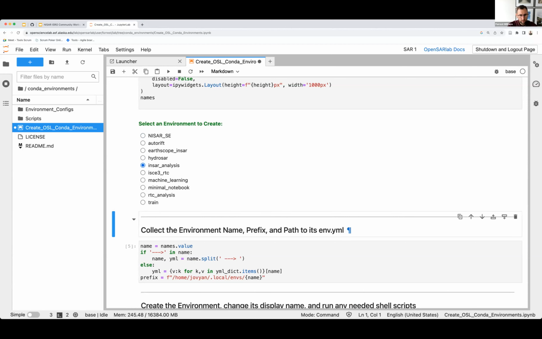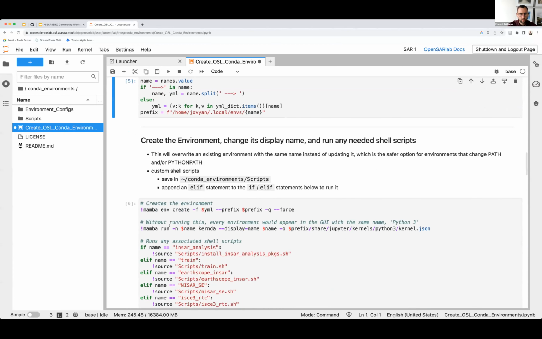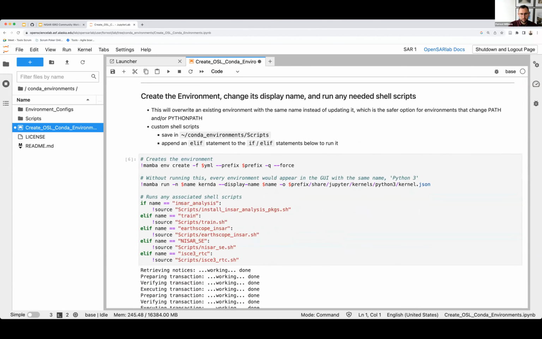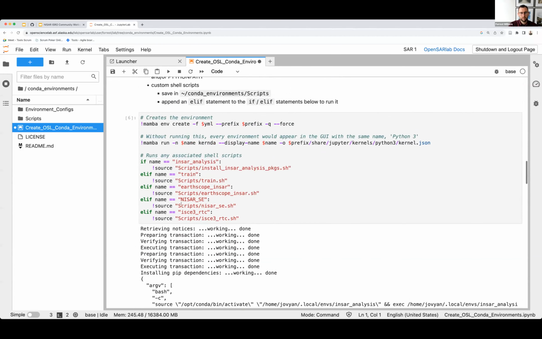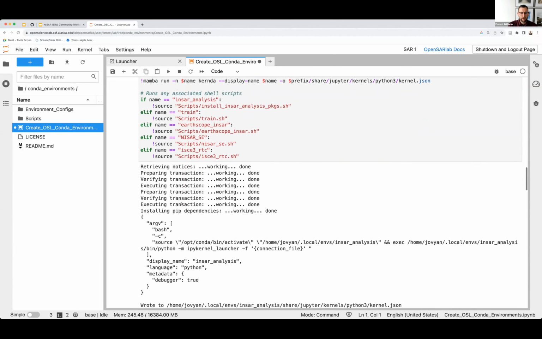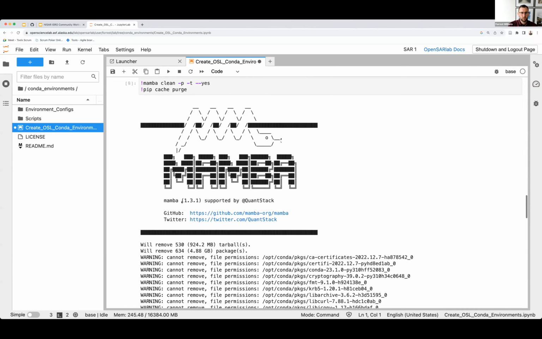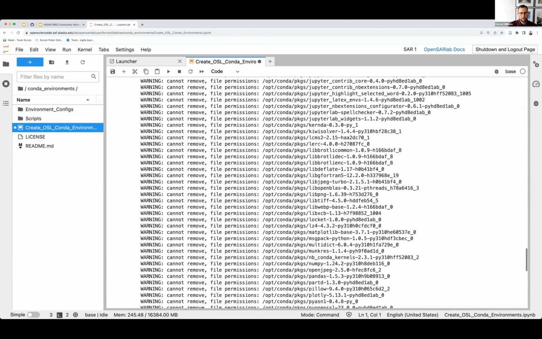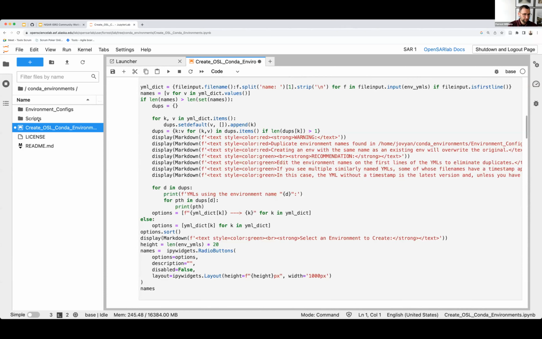And then once you have that one selected, keep running this notebook. And then eventually you'll be running these two cells here. I already have my environment set up, so for the sake of time, I won't be running these cells today, but go ahead, follow the prompts, and make sure to run this final cell as well. And that will get you all set up for the environment you need.